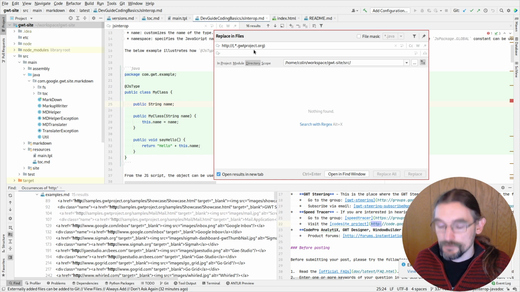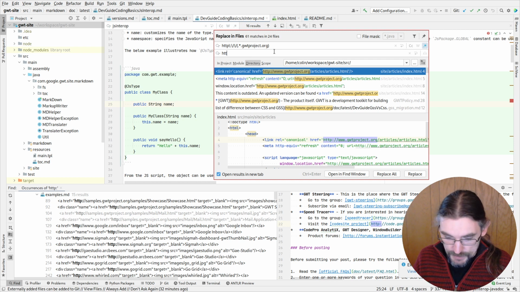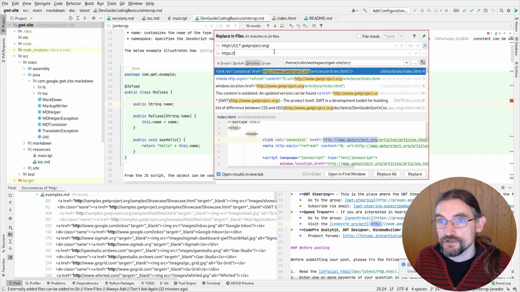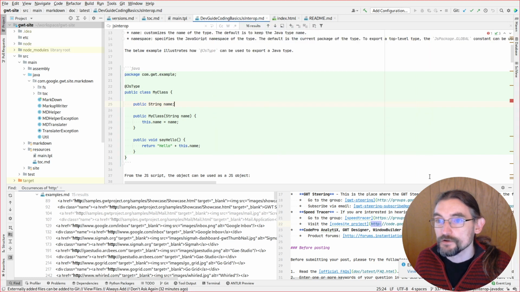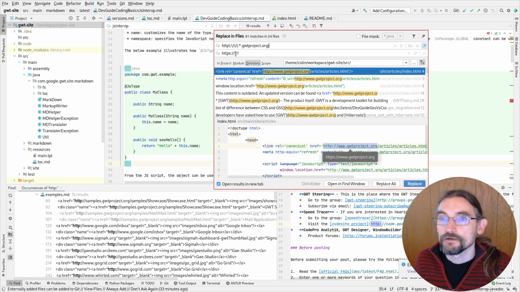What am I doing wrong? Do you not like one of these characters? Oh, it's because it doesn't recognize it's a regular expression yet. There we go. Okay. So anything at gwtproject.org now should be rewritten to https://$1. So that is just going to add the HTTPS there. Oh no, where'd you go? You jerk. Yep, it took it away. Put it back. There we go.